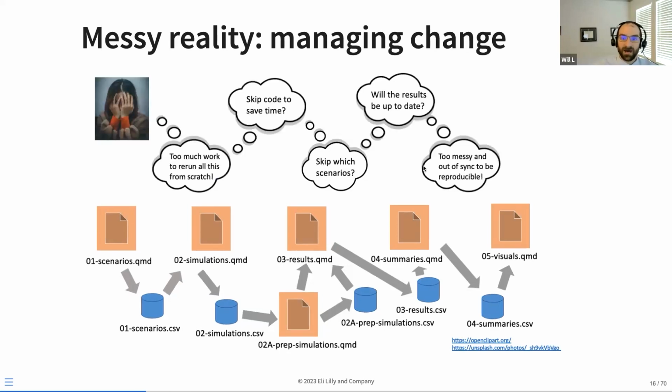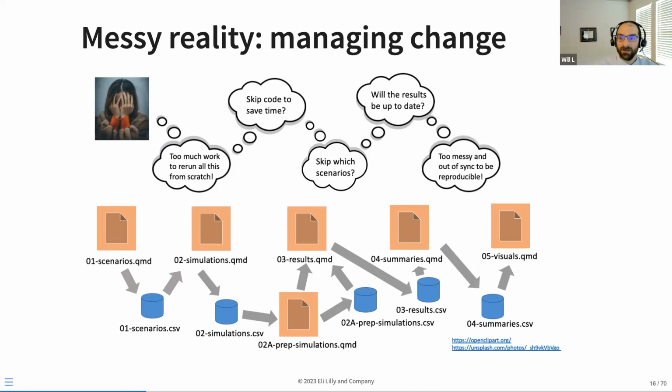Not only that, because of the computational demands that a simulation or genomic study or other kind of study requires, you might find yourself, especially in a fast-paced clinical design scenario with a lot of cross-functional collaboration and moving parts, in a situation where you'll have to make a change and rerun a simulation project.